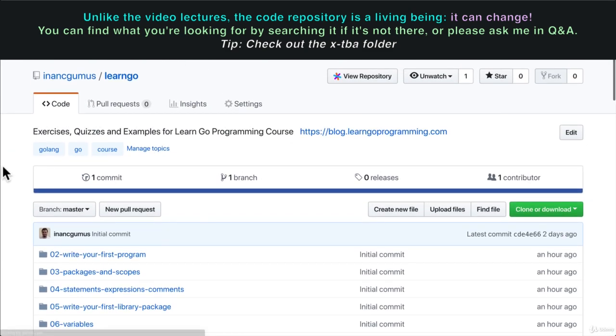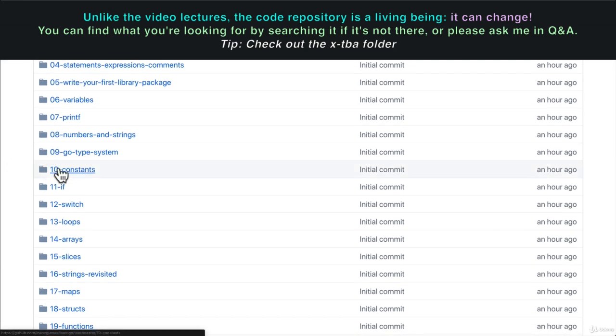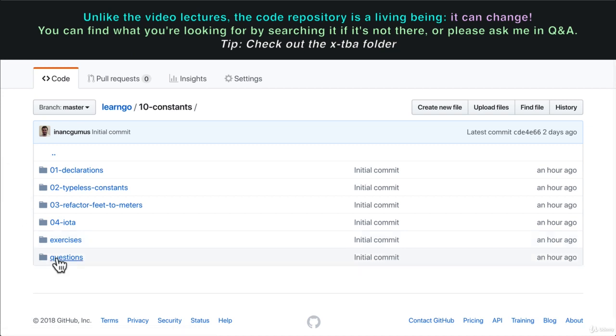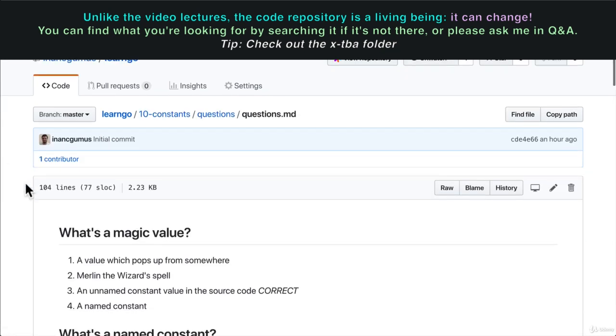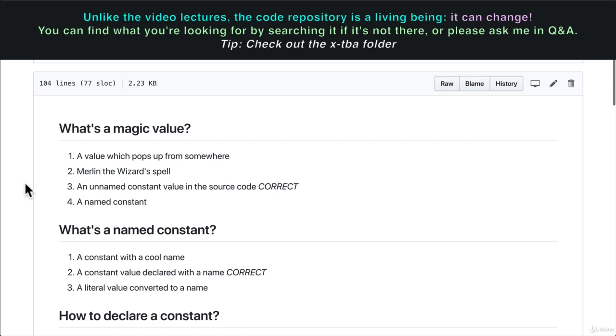By the way, as I showed you before, you can also view the examples and the exercises without downloading them. For example, let's take a look at the constants folder from here again. Let me show you this questions folder from here. Inside of it, you'll usually find a markdown file like this one. When you open it, there will be a quiz inside with the correct answers marked already and sometimes with explanations. I put the questions that I ask in the course here for your reference only, okay? You'll see that I'm going to ask these questions throughout the course. Here in GitHub, this questions file looks good because GitHub has nice markdown support.